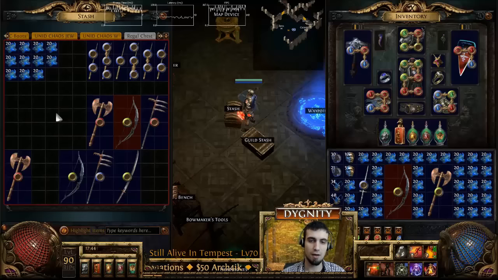However, I don't see a lot of elemental axes coming off, even though you can get pretty high aggregate damage between the elemental and the physical damage from a Val Axe. It's generally not the reason you would craft it.